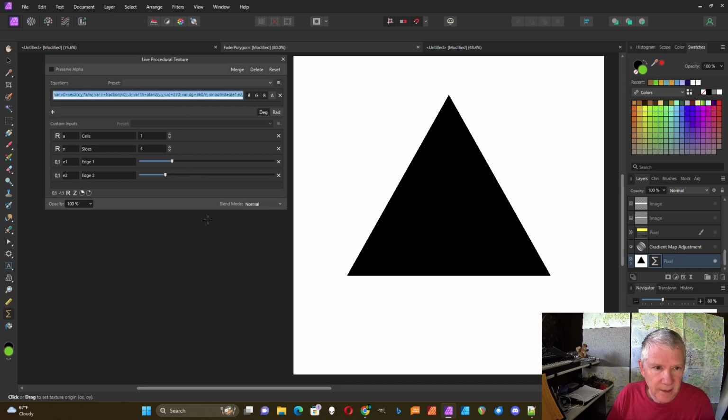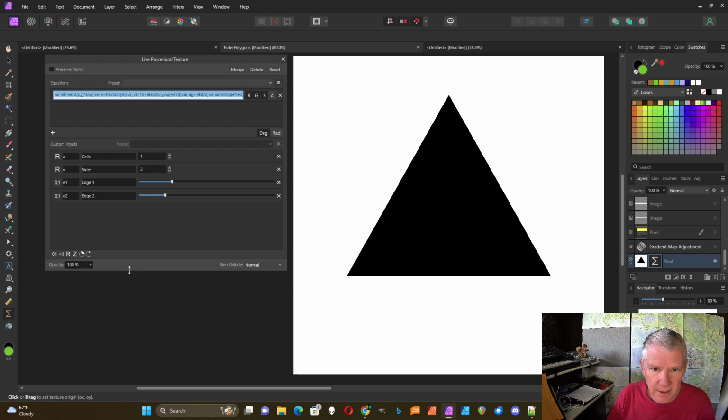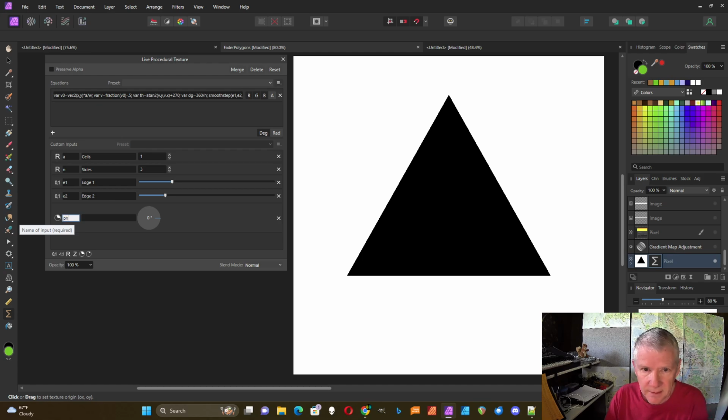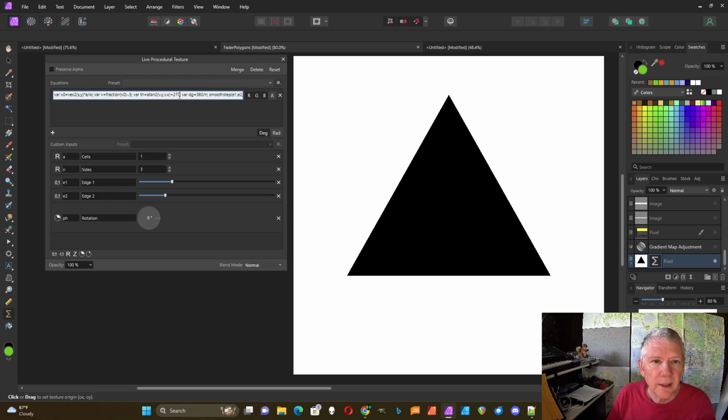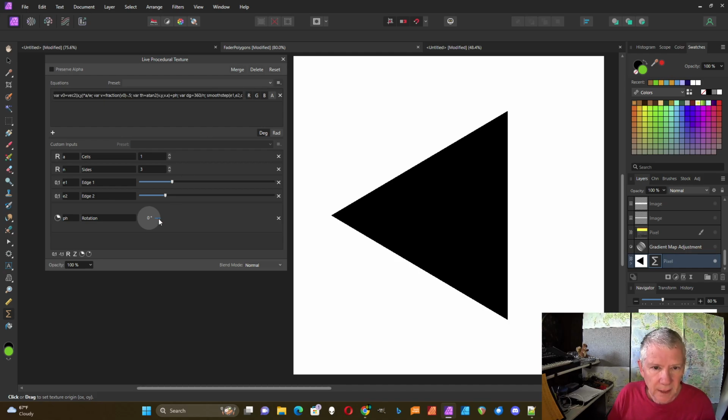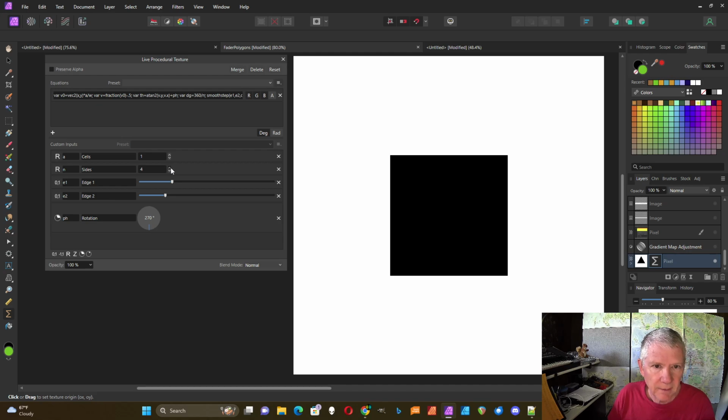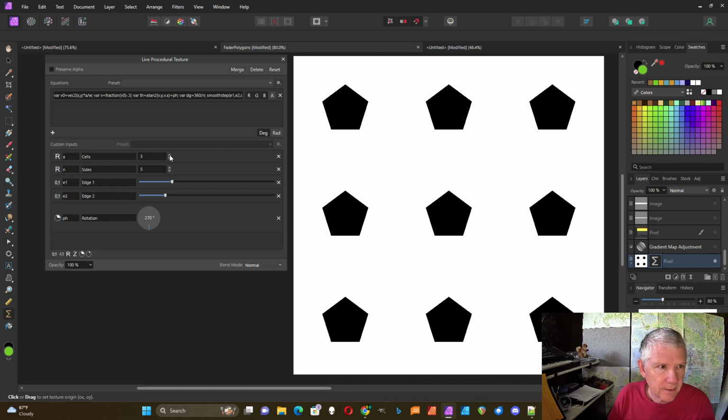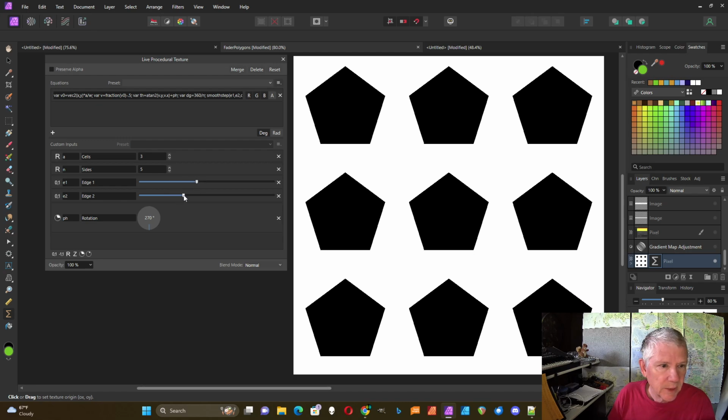But now that I see that, why not add a rotation control? I'll call it phi, since I already used theta, and I'll just call it rotation, and I'll put my phi up here, and so that I can, there, now it's right. And then if I go up to 5, it's also correct. And as I add more cells, that looks good. And I'm going to make these a little bigger.